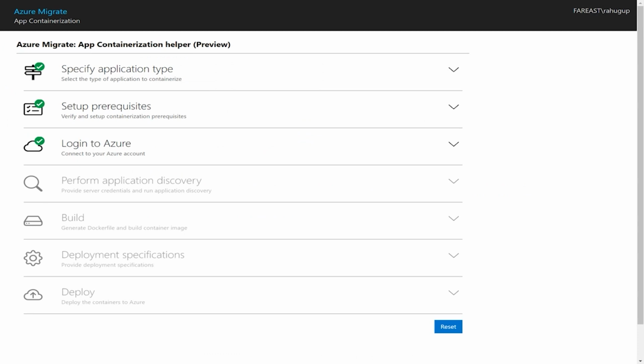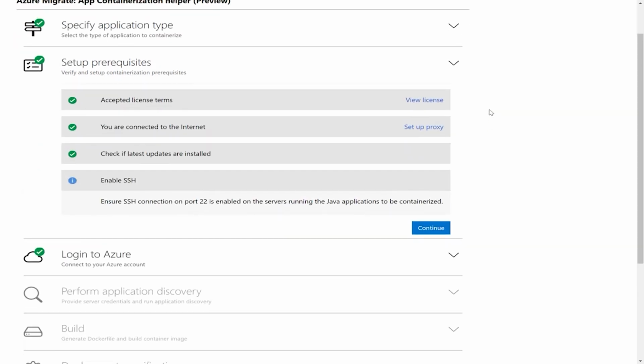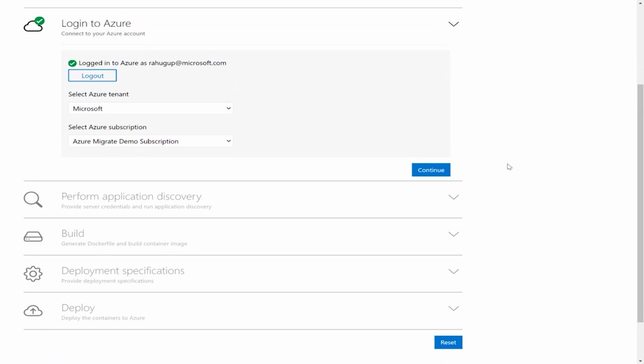The App Containerization tool is a standalone application that you'll run on a machine with network access to your app servers. The machine running the App Containerization tool could be any Windows machine, including a desktop or your laptop machine. The tool has a web-based interface through which you will interact with it, and I've already logged into the tool's web interface here. I've also run through an initial set of prerequisites that validate things like internet connectivity. I've also logged into my Azure account from the tool so that the tool is able to connect to Azure services such as Azure Container Registry and Azure Kubernetes Service that it needs to talk to.